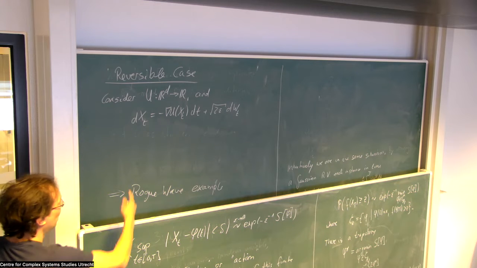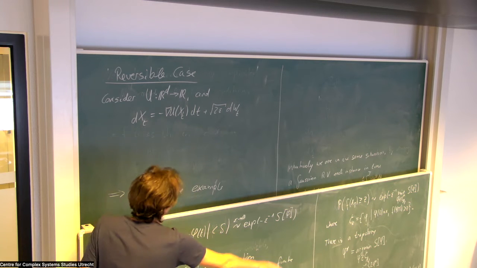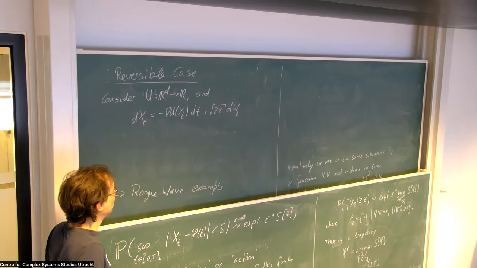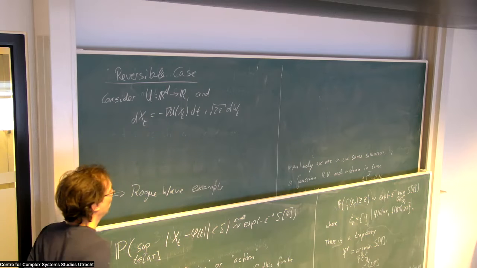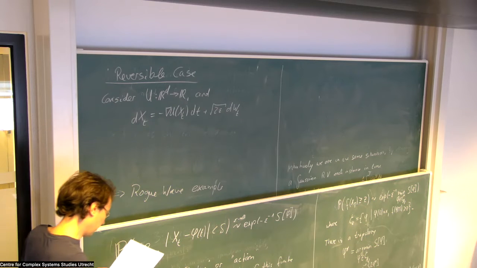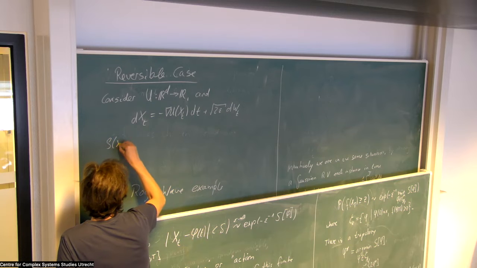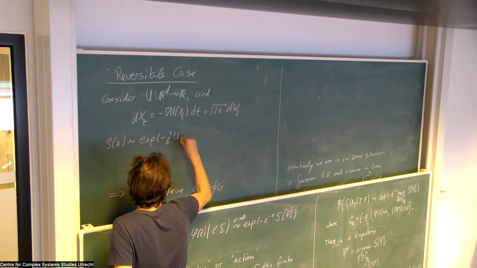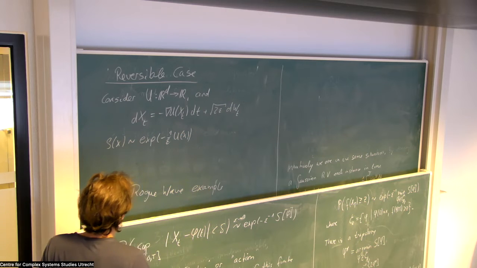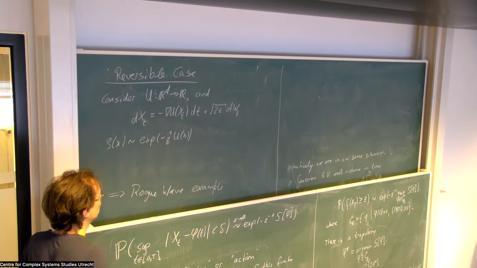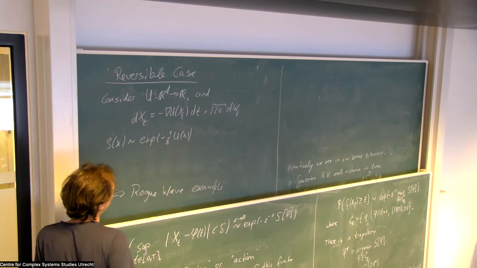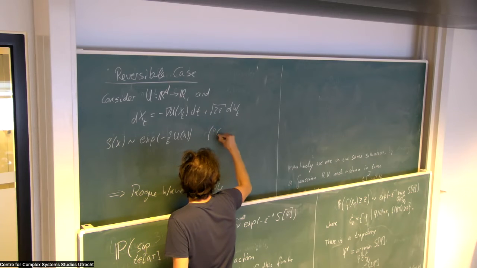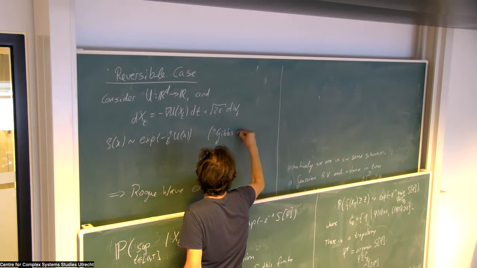I have a landscape, and my X always wants to go to minimal U, and the noise drives me out of minimal U or perturbs me. This is a special case because if you go ahead and write down the Fokker-Planck equation of that, you can explicitly solve it, and you know that the invariant measure of this process has this form. You will recognize a bit of a parallel here, is that this potential energy also gives you the exponential scaling of your probability distribution. That's just a normalization factor. So this is the Gibbs measure.